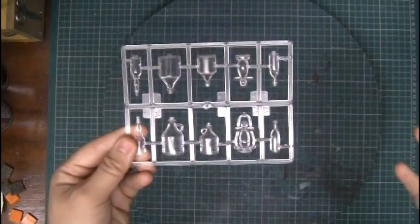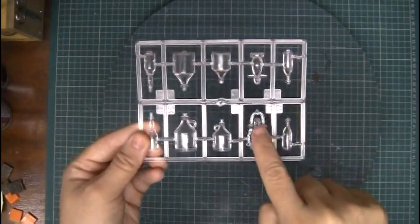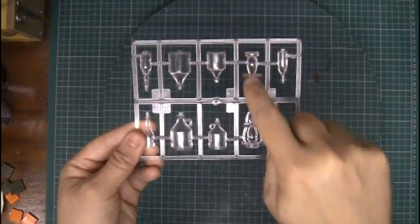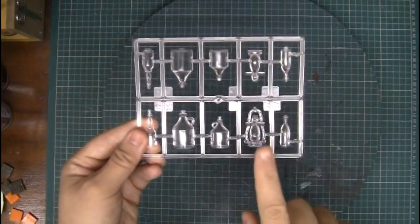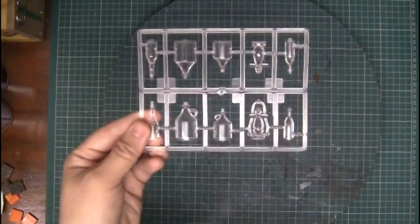The sand timer I might still use, I don't know, or I might incorporate it in some other way. But for now, I think I'm more intrigued with this lantern rather than the sand timer. So I think I'm going to take this off and then see if we can use it in some way.